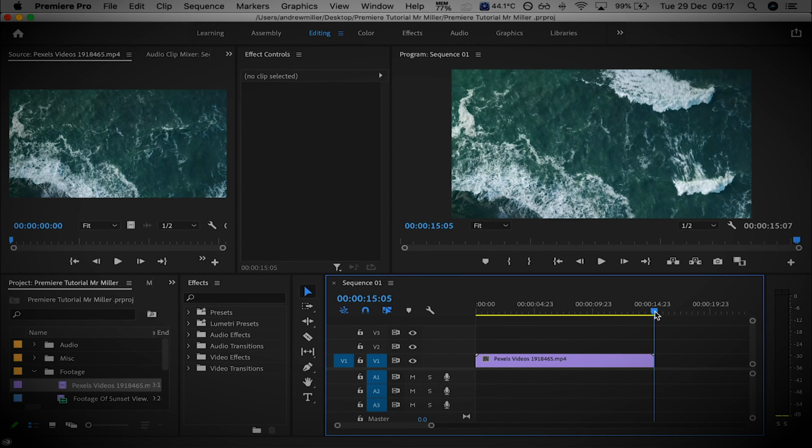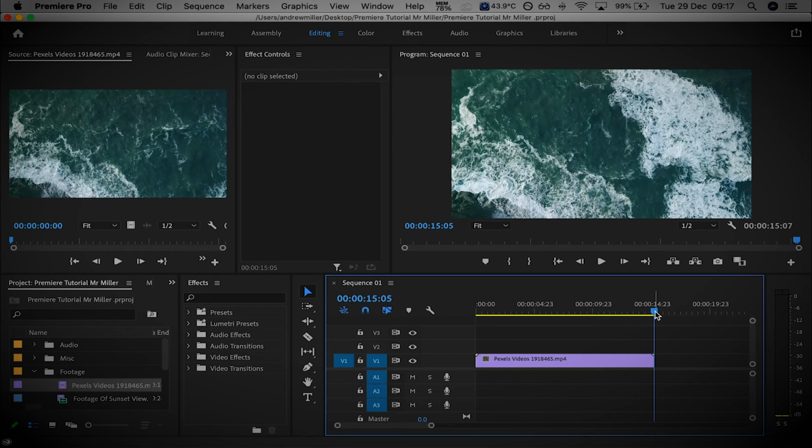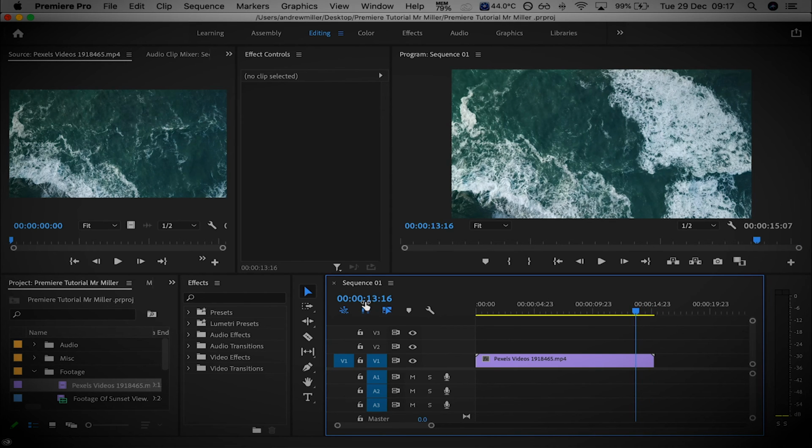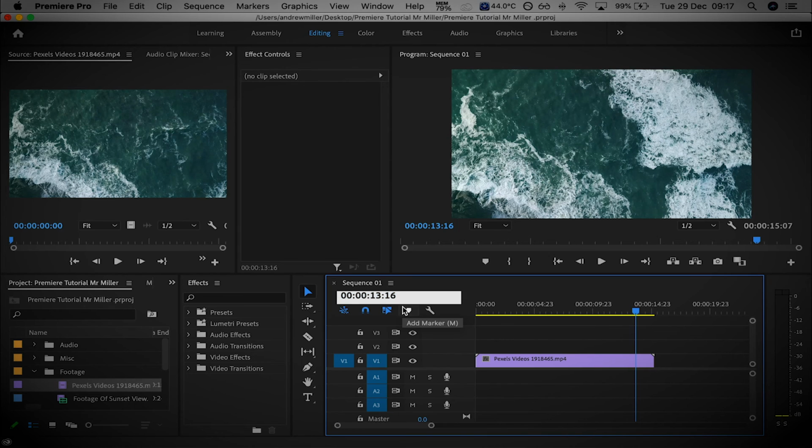So this clip is 15 seconds long. I don't want 15 seconds of it, I only want 10 seconds of it. So let's go to 10 seconds. I can do that there by just clicking 10. By the way, that refers to hours, minutes, seconds, and then frames. So that'll go up to 24. If it goes up to 25, it'll be an extra second. There we go. So that's 10 seconds.